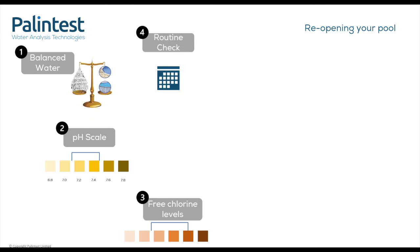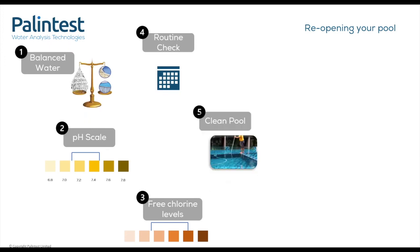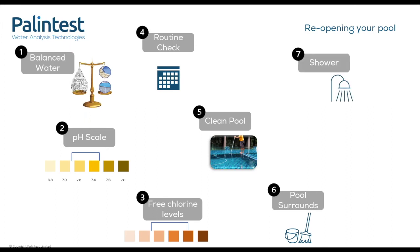Make sure you routinely check that you're within the recommended parameters; if not, adjust the water to be within balance. Ensure you continue to clean your pool — especially in outdoor pools, remove any debris or dirt as these can be a stronghold for pathogens. Pool surrounds should be disinfected with products designed for this purpose. If you have your own domestic pool or spa, it is still safe to use; however, you should consider pre and post showering, as well as routinely washing swimwear and towels at a high temperature. If you're uncertain on your guidelines, please contact your local governing body for more guidance.